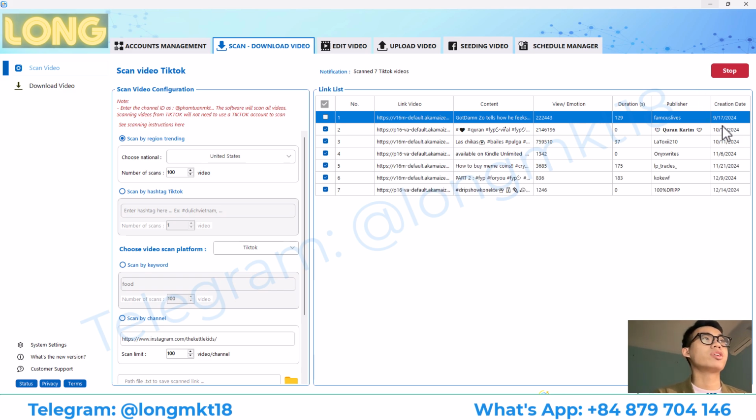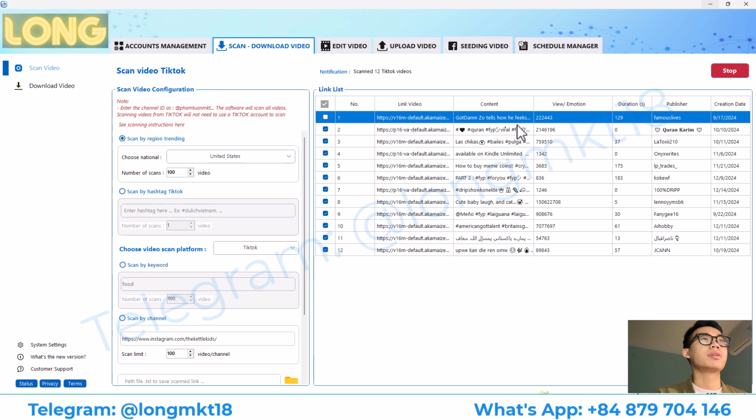You will have all the information like create date, the views, and the duration.